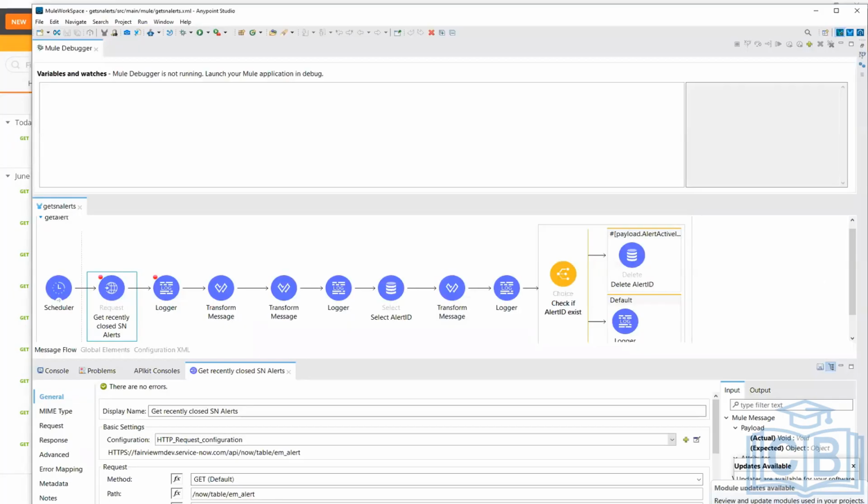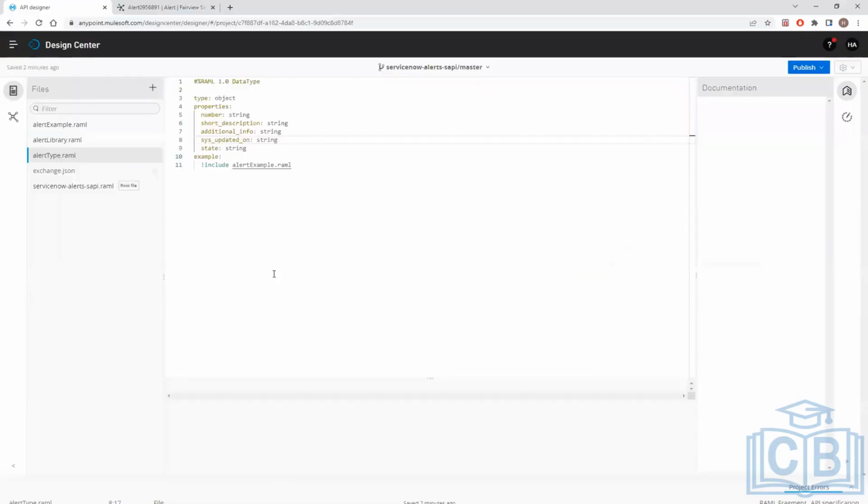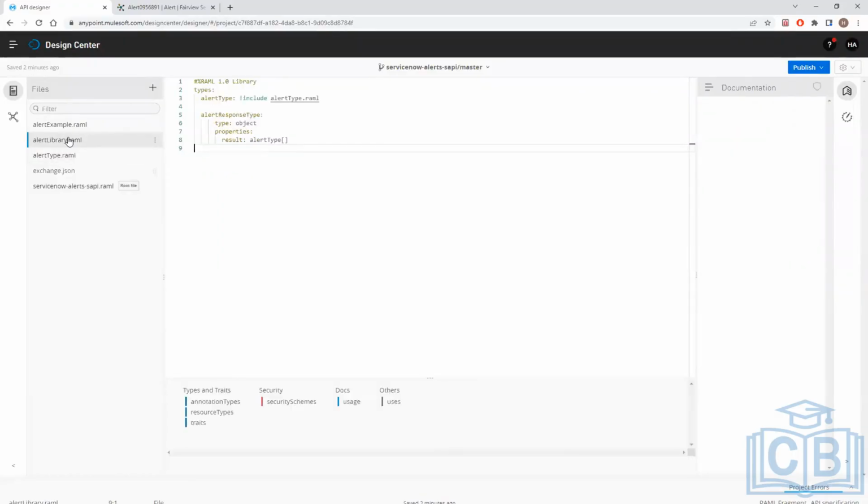For that purpose, I created one more type called alert response. See, these two things are defined. I created one library. A library is a place where we can create multiple objects and data types.